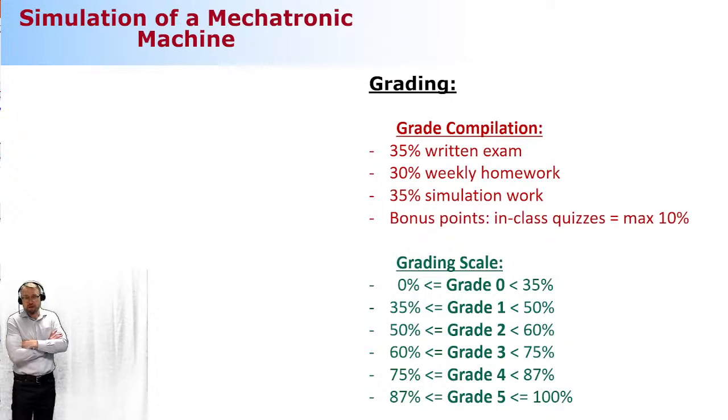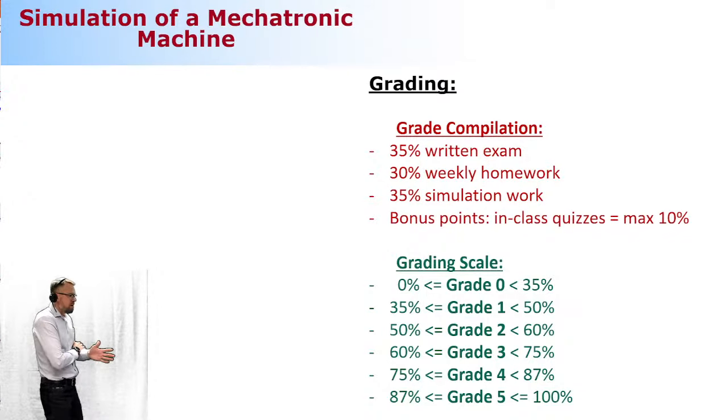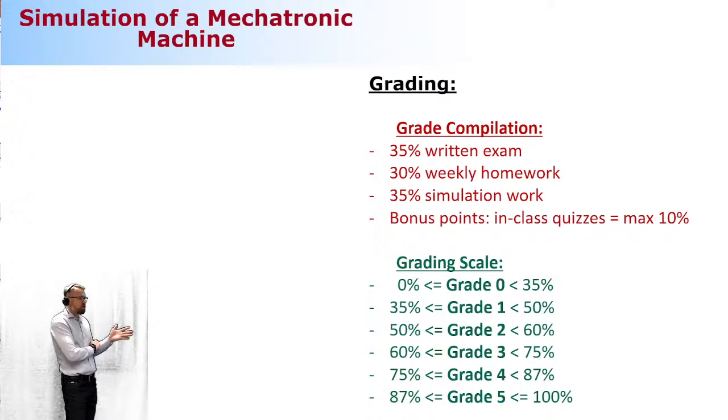And you see how the grading is put together. If you're scoring 75% of everything, then it's going to be great, it's going to be a 5. And the minimum to pass the course is 35%. Now, if you're struggling, and we see you're making an effort, we are willing to be flexible, to organize special assignments or something that makes sure you can pass the course. But here's what I learned. I don't know if this is a true statement or not, but I learned that each of the midterm participants were able to score 1 or more. So if you made an effort, you can pass the course. And if we see there is a good effort, we can help you. We can even organize an oral exam if nothing else.